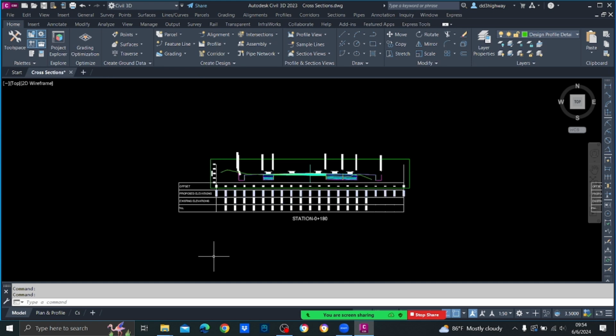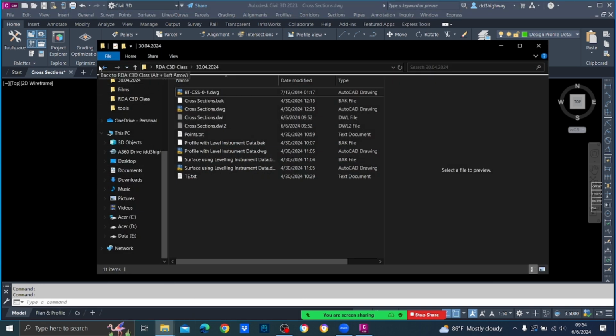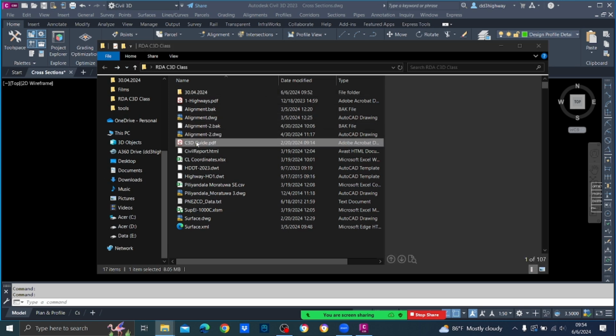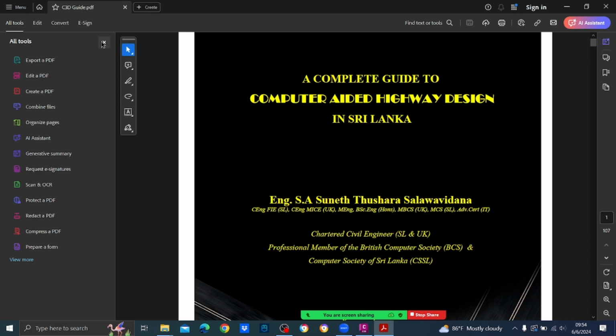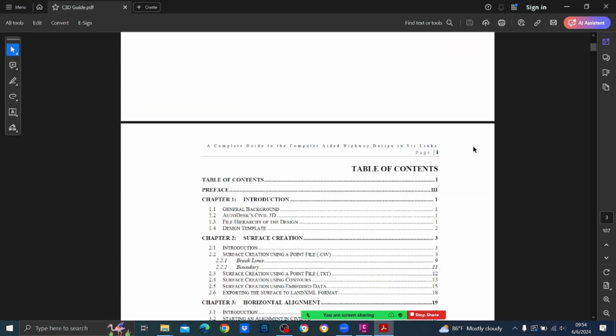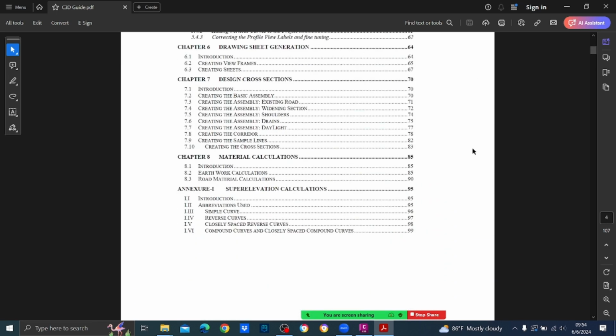We'll now try, if we have our Civil 3D book, I'll just show you where you are going to get that. Yes, you are getting it here.